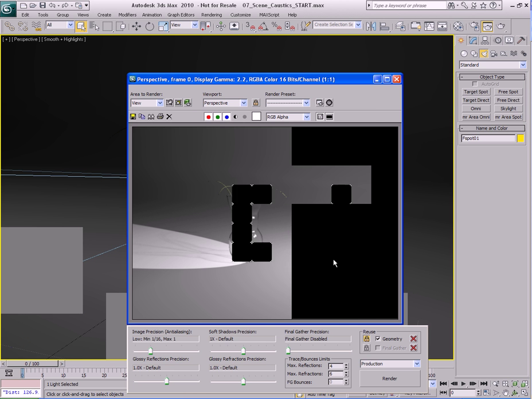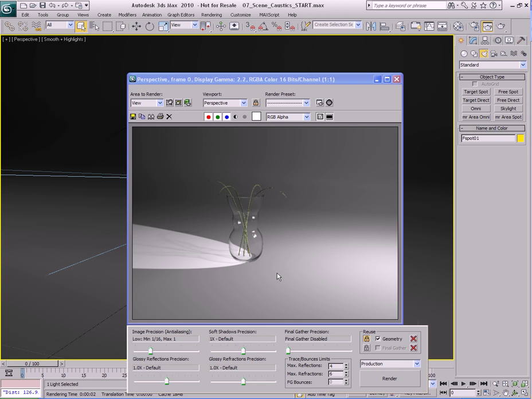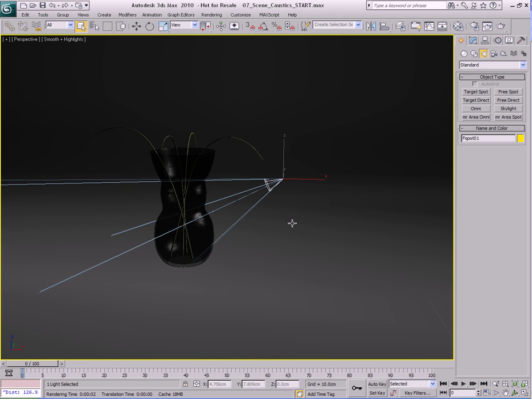Okay, let's do a test render here real quick. And what we'll notice is that the spotlight here is in our scene. It looks very unrealistic, very unnatural, and it looks bad. Well, I don't want to light up the scene with the spotlight simply because my Omni light's already doing a really good job of doing that for me.